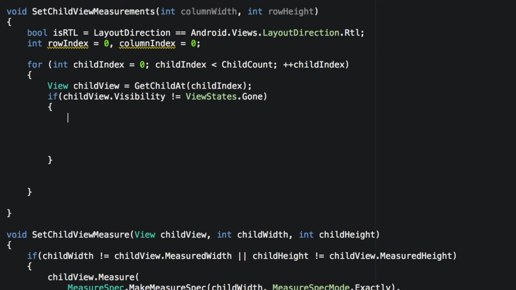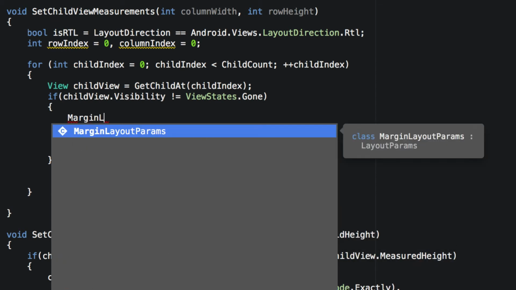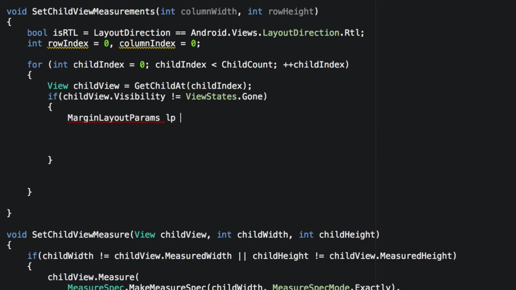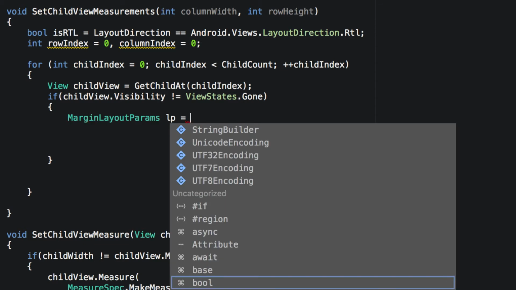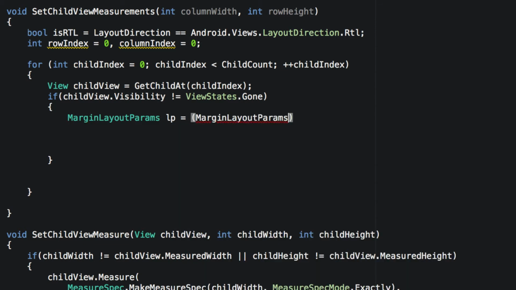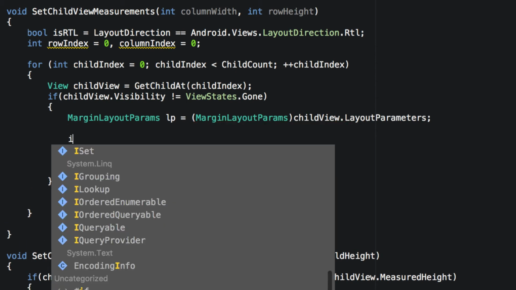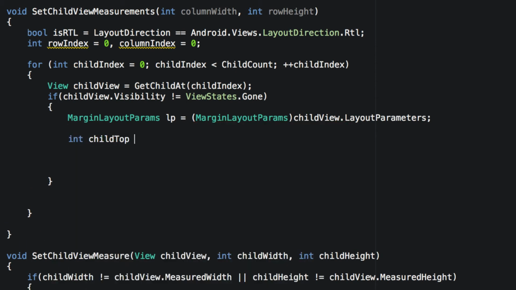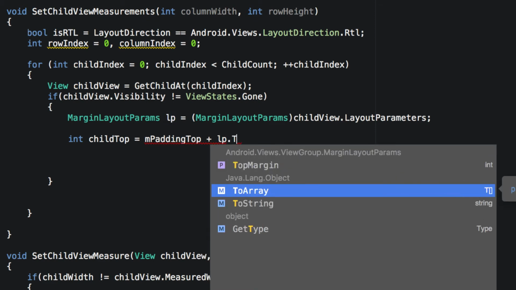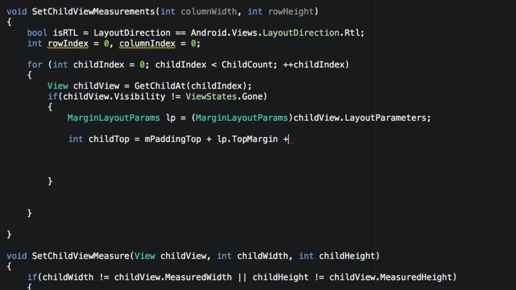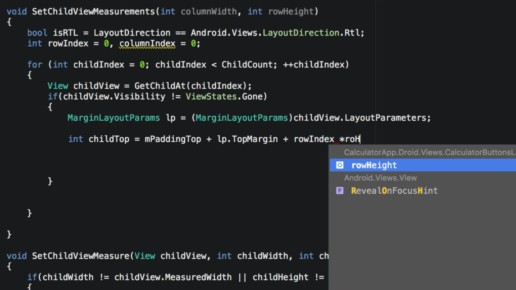So we're gonna get the layout parameters from the child view. And we're gonna get the child top, which is gonna be padding top plus the top margin plus the row index times the row height.